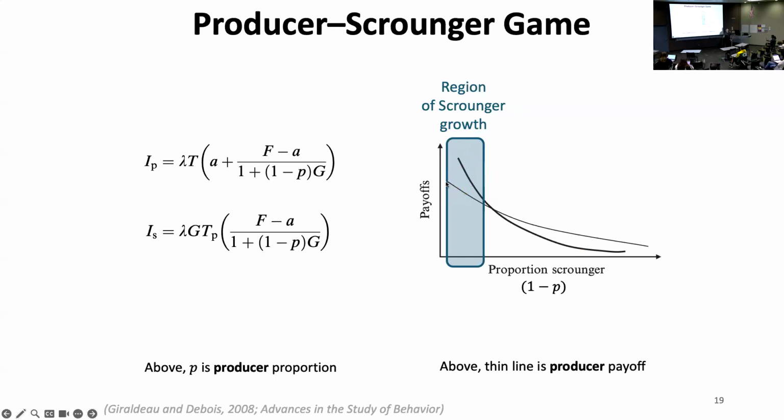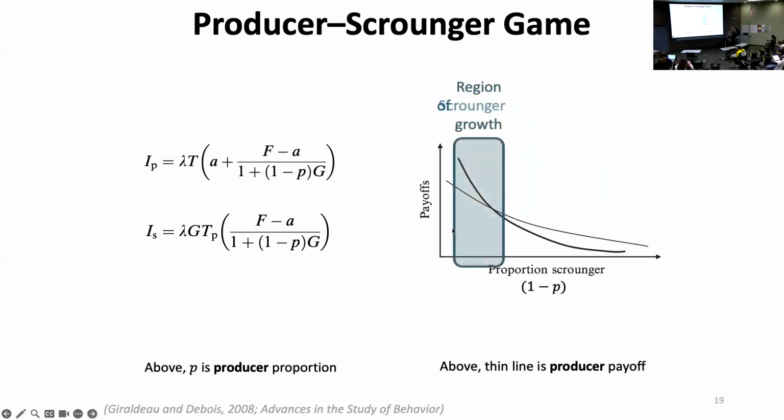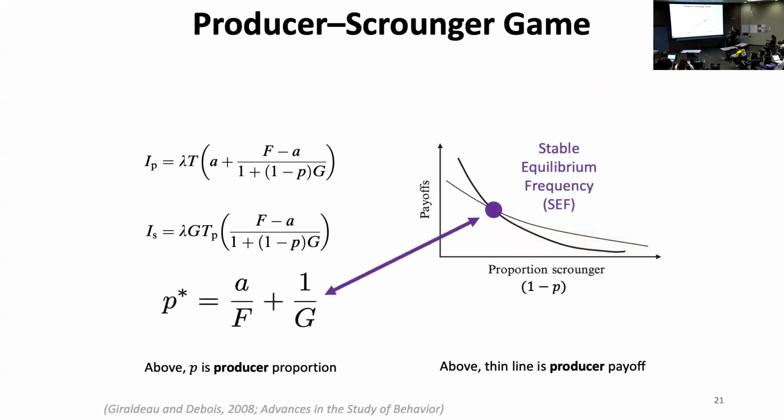So the number of scroungers, the number of birds with their head up, starts growing. On the flip side of that, over here where there's a lot of scroungers, at this point everybody's got their head up, nobody's got their head down. So no food is being generated for the group. At that point, you have no choice but to start looking for food yourself because it's just not paying off to look at the other birds. So then you get producer growth. So it starts moving this way. In the previous case, you imagine it starts here and starts moving to the right. In this case, it might start here and move to the left. And so you end up getting this optimal case in the middle that is our so-called stable equilibrium frequency.